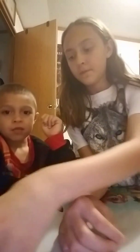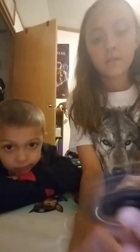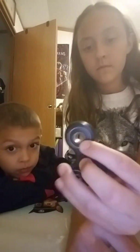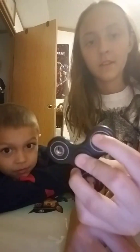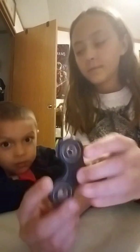So the first one is mine, and I got this black one. It's all the fidgets, guys. So yeah, it's just a normal black one, and it doesn't do really anything. Bryson had one of these, but he lost his. Of course. Can you see my eyebrows moving up and down? And then, the thing? Obviously.